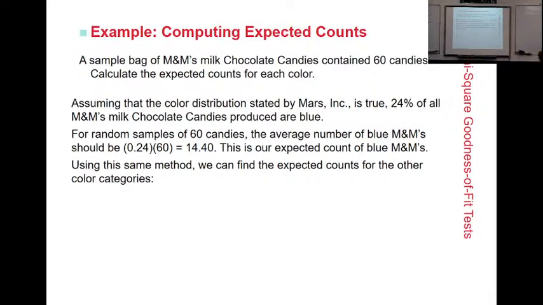So then why did they give us these and they don't match up with these? Because these are what we expect if the null hypothesis is true. And remember that our null hypothesis doesn't always match up with what we get from our sample. That's why we have to compute a p-value, because our p-value is saying what's the probability of getting this sample with our null hypothesis being what it is. All the expected counts should add up to 60.